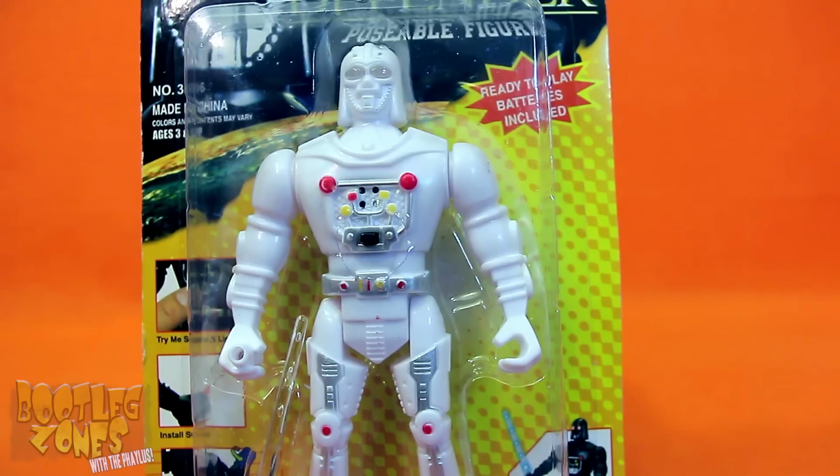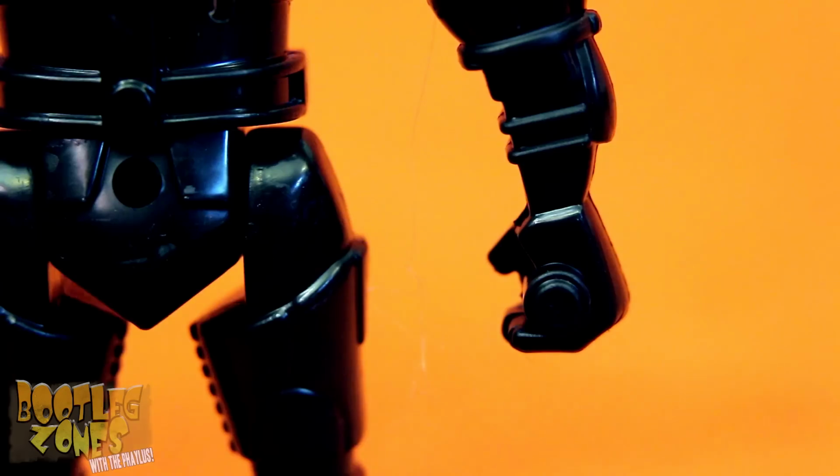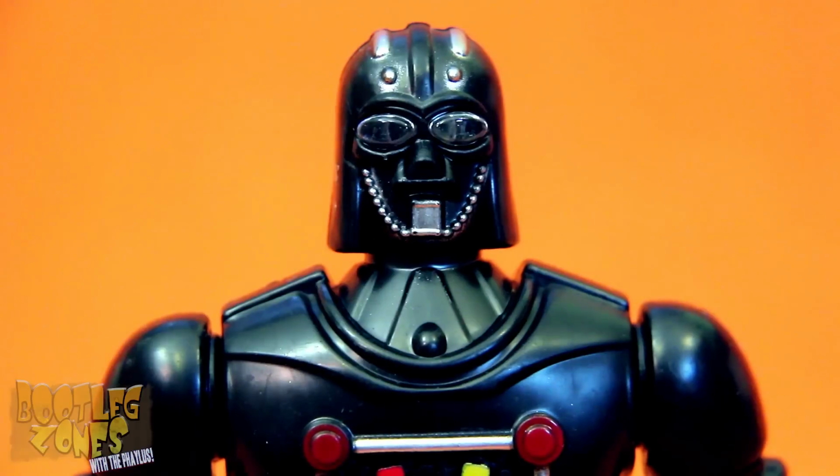Yay, they both work. Alright, fresh out of the package, and Not Vader's got some lovely glue strings hanging off of him. Other than that, let me just do my quick lick test to see if this is lead paint. Impressive. Most impressive. But I am not Darth Vader yet.